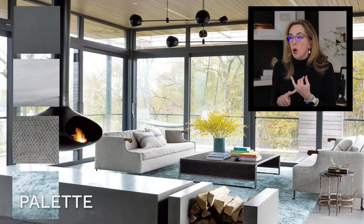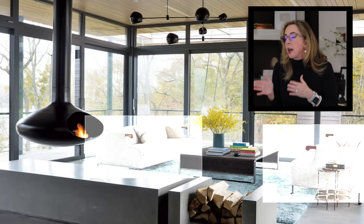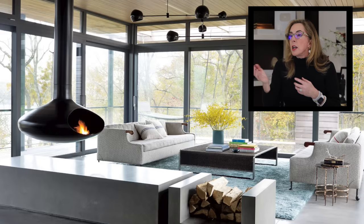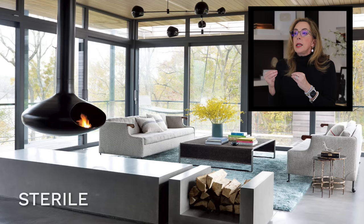These are two sofas facing each other. They're too far apart to actually have a conversation, but they are facing each other in a formal way, so that's very structured, but it's not warm and inviting. Now, the only upholstery in the space are actually the two sofas. There's nothing else to absorb sound. There's no window treatments. There's not even another little bench pillow beside the fireplace. There's nothing. So you've really got a room that's kind of very sterile, yet it's still a contemporary space that's pleasant to look at.